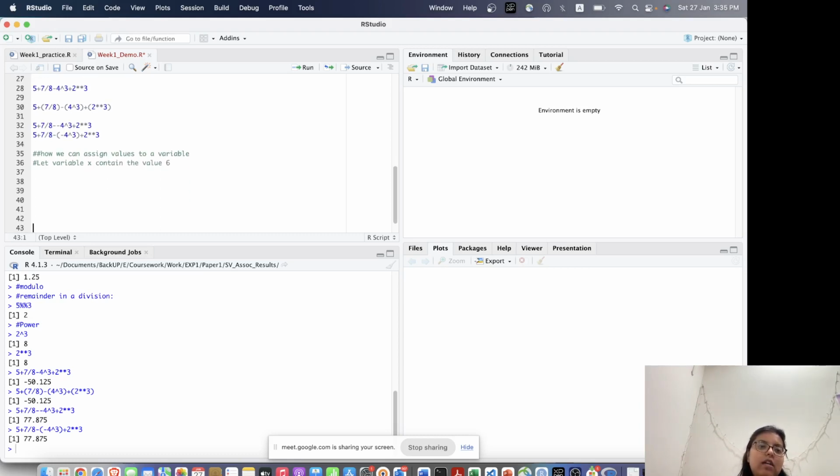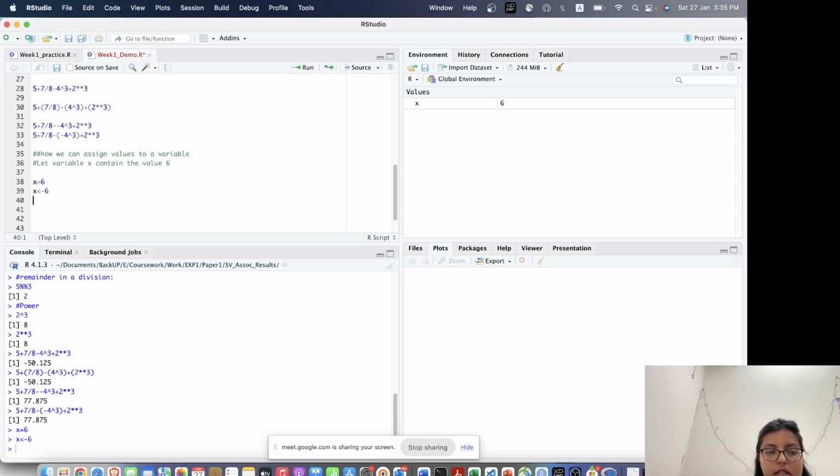To do that, there are two ways. Either we can use the equal to operator sign, or we can use this sign. This implies the directionality that 6 is stored into x. Both of them will give us the same results.